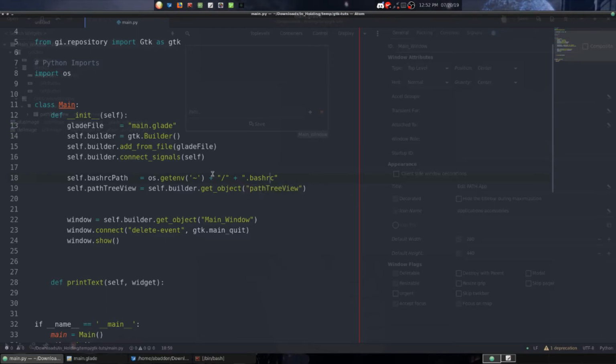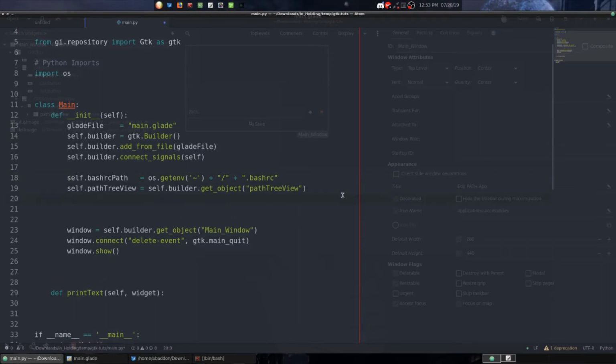Okay, now we also want to go through and do the list store. Okay, so what we're going to do is I'm going to literally actually basically take this tree view effectively almost, but the only reason why I want to do that is because I want to take that variable reference and I'm going to say path list store. Okay, path list store.